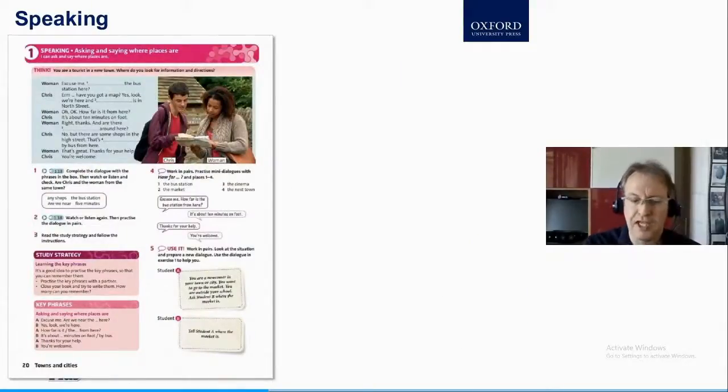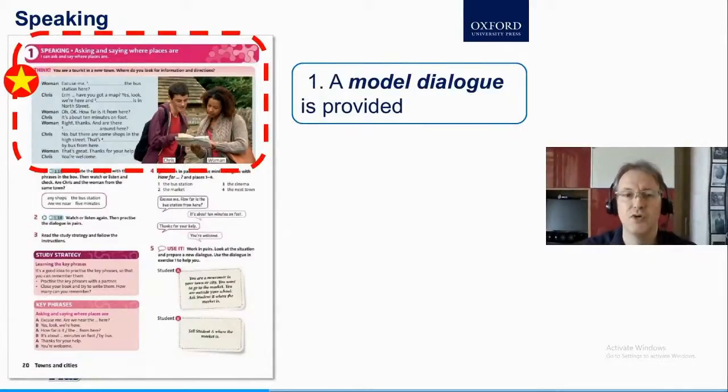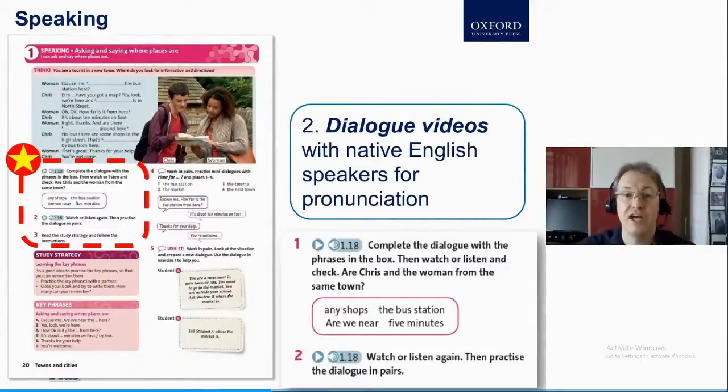But that's not all. If I go to the speaking section, you can see in the speaking section here at the top, we have a model dialogue. And I love dialogues because they're great for students to follow step by step. But what I really like about this, again, in Tiếng Anh 6, is that we provide dialogue videos. So this dialogue has a video where you can watch this conversation happening. And that also provides extra listening opportunities for the students. Again, I'll give you an activity to have some fun with that video later, but I just wanted to show you that there's extra listening.